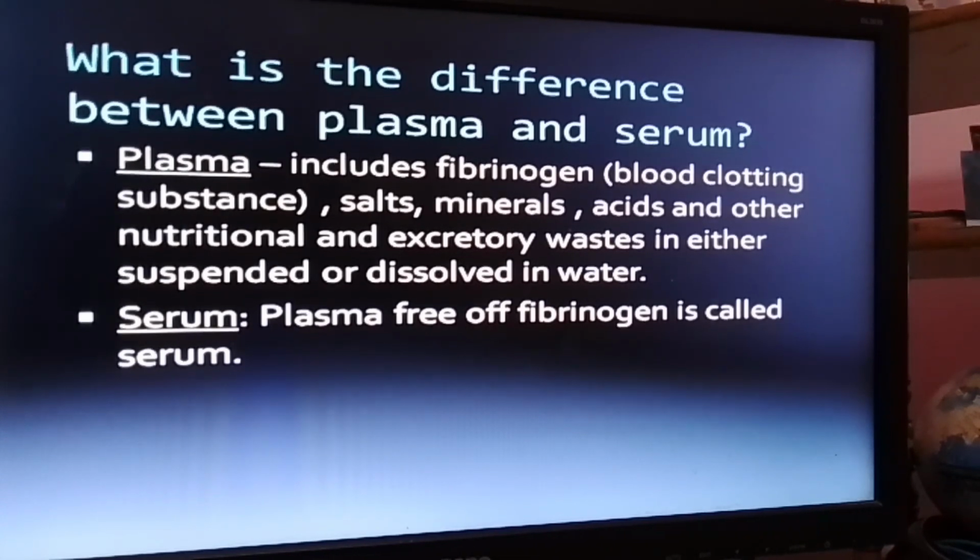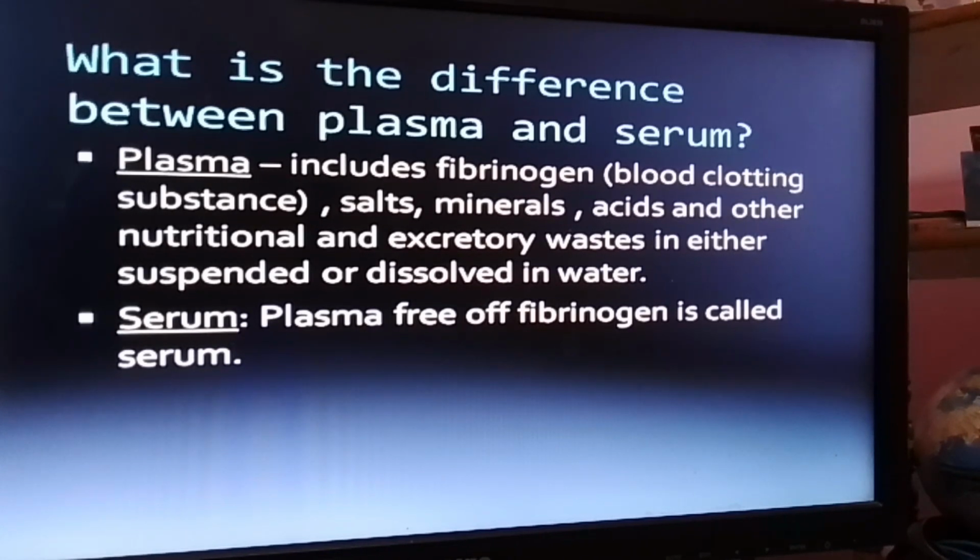And often you hear the word serum when you talk about blood plasma. Serum is nothing but plasma minus fibrinogen. Fibrinogen is the fibrous protein available with plasma, having its major role in the blood clotting process. Now if you remove the fibrinogen, the fluid remaining is called serum.